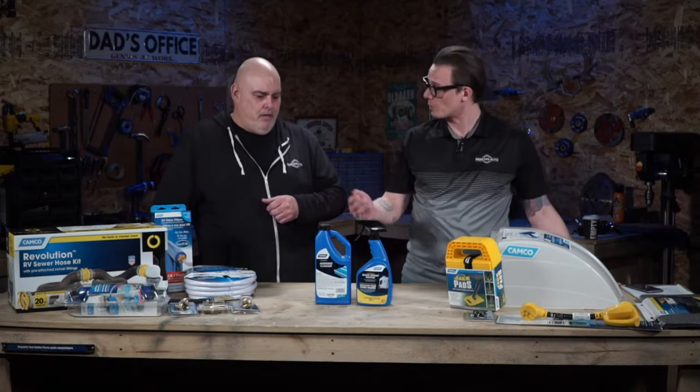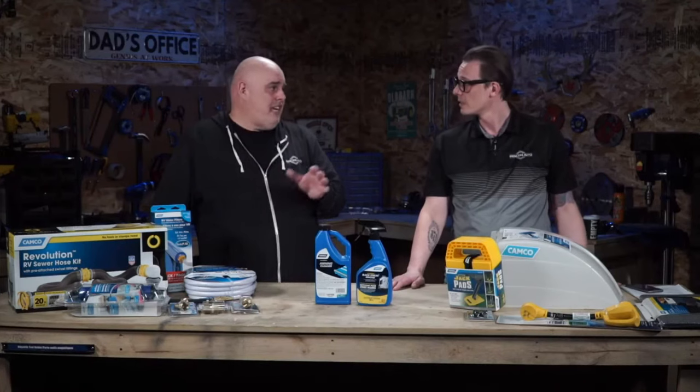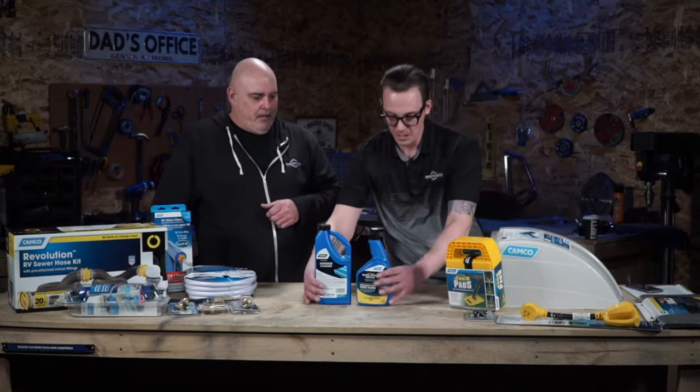So this would work with something like an RV cover or the tire covers as well? Yep, the tire covers to protect them from the sun. Keep them clean so it's just in good shape. It's always good to get that multi-use out of the chemicals. Absolutely. Well, looking good here.